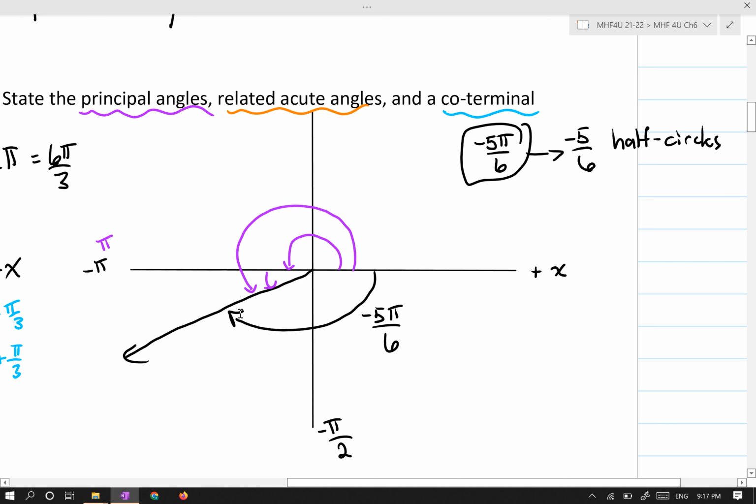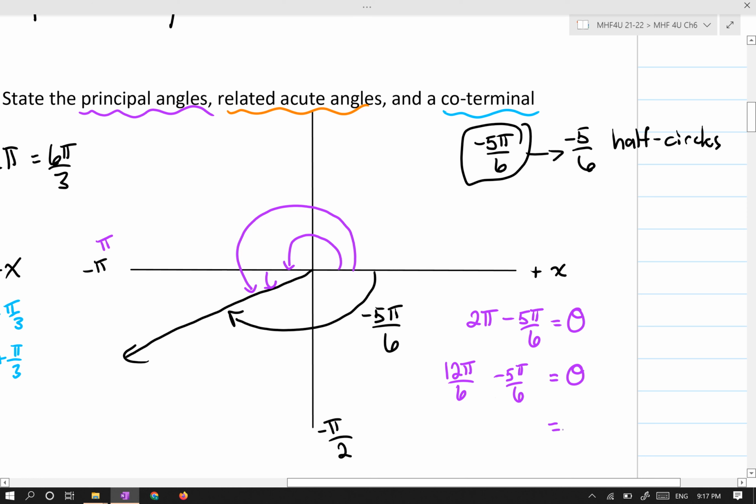They would create a full circle around. So that means where I'm working right here, 2 pi minus 5 pi over 6, and that's really adding negative 5 pi over 6, is going to be equal to my theta, my principal angle. So my principal angle here is equal to 2 pi minus 5 pi over 6. Now 2 pi is 12 pi over 6 minus 5 pi over 6.